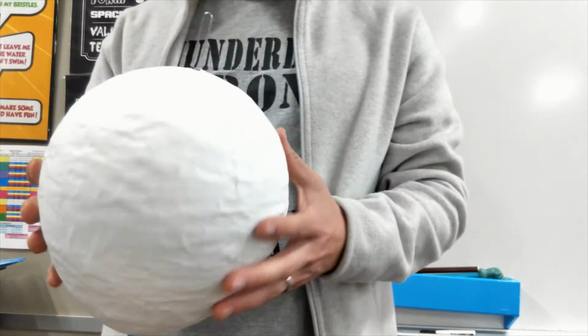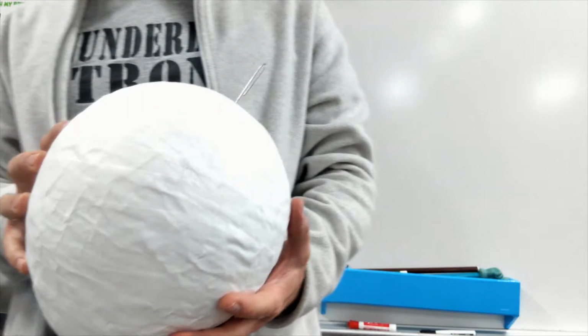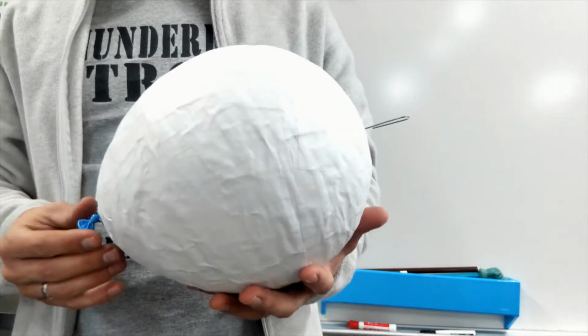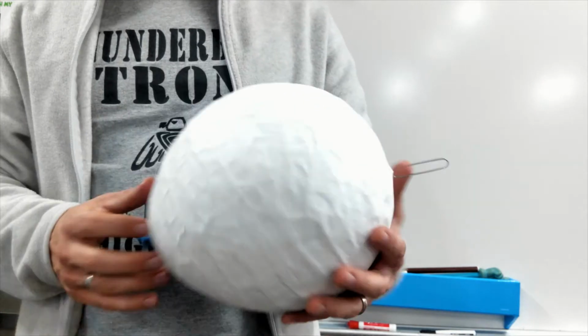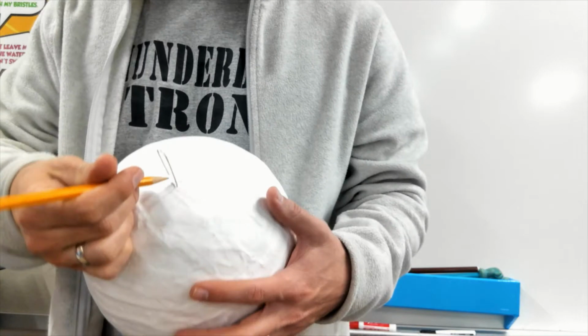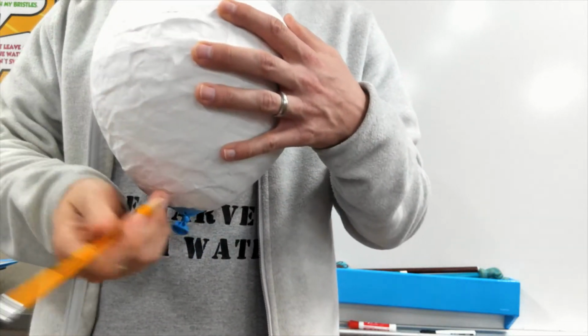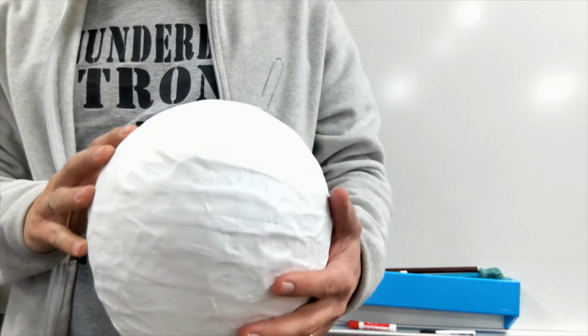Alright, so my paper mache balloon is ready to paint. I put three layers on here, it's completely dry. So next we need to pop the balloon and take that out. And then I'm going to draw lines, vertical lines, starting at the top. I'm going all the way down to the bottom, all the way around. And then I can decide how I want to paint my pattern on.